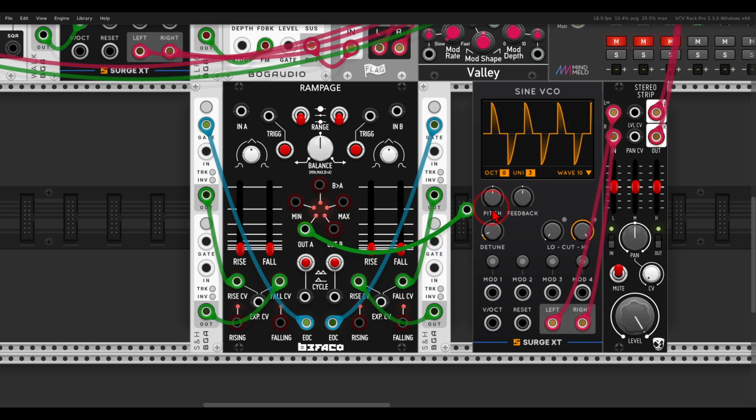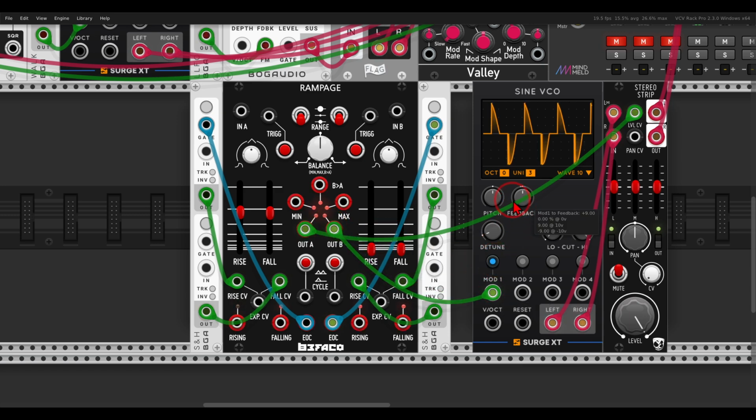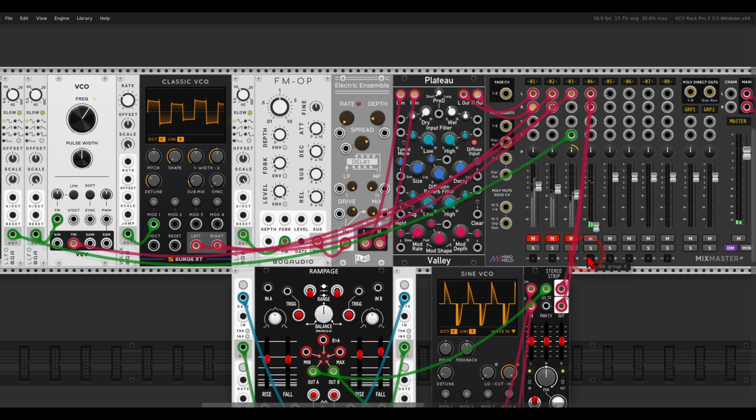One envelope will control the level, make it nice and slow, as slow movements work better later with polyphony. And the other one will be for feedback, for changing the timbre, maybe even slower. And again, we have some modulation from the sample and hold. And again, let's mix this now with the other layers.